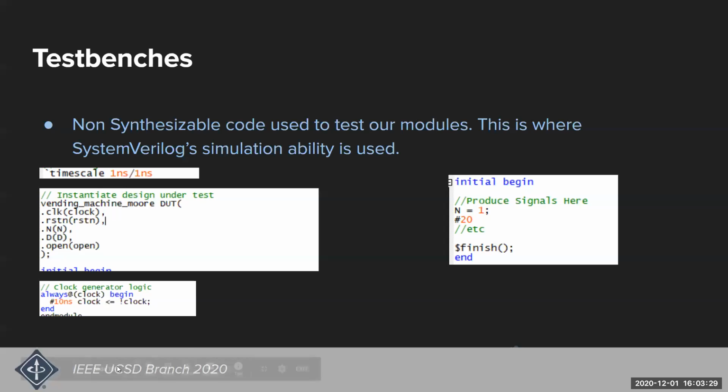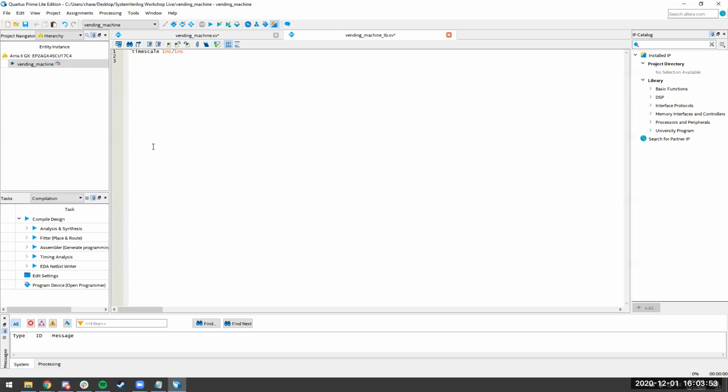In this test bench, the whole reason we're making it is we're testing that module we just created. In order to do that, we have to instantiate an instance of that module. Very similar to other programming languages where you're instantiating instances of classes. In SystemVerilog, we will have the name of our module that specifies basically what kind it is, similar to when we did logic and it said, oh, it's some kind of variable. In this case, we're creating a vending machine, so it's of type vending machine, and then whatever you want to call it. We'll call it test because we're testing it.